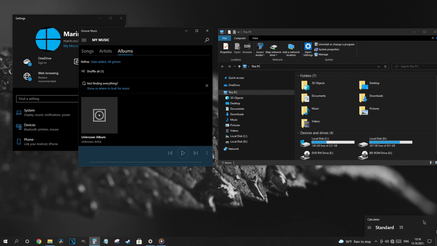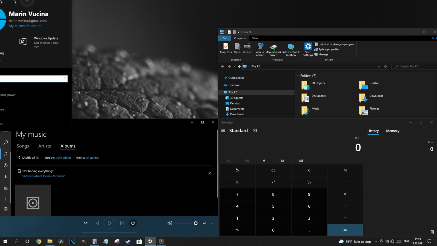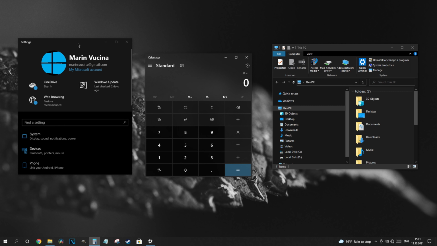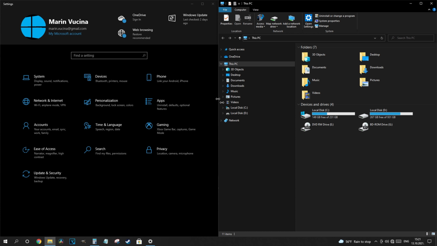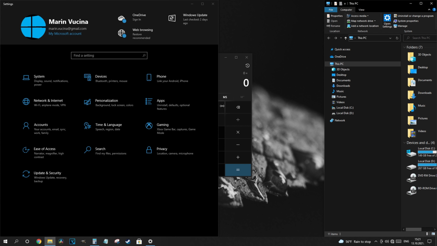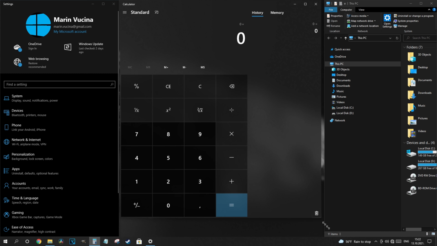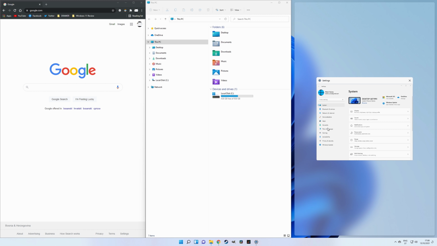For example, pinning four different windows to four separate corners can easily be done in Windows 10 by manually snapping the windows to the desired corners. But having three vertically aligned windows would require a bit more work. You would first need to snap two windows to two separate sides, separate them in the middle, and then manually position and resize the window you want in the middle. With snap layouts, you now have a preset for this particular use case, which makes the whole process so much easier.